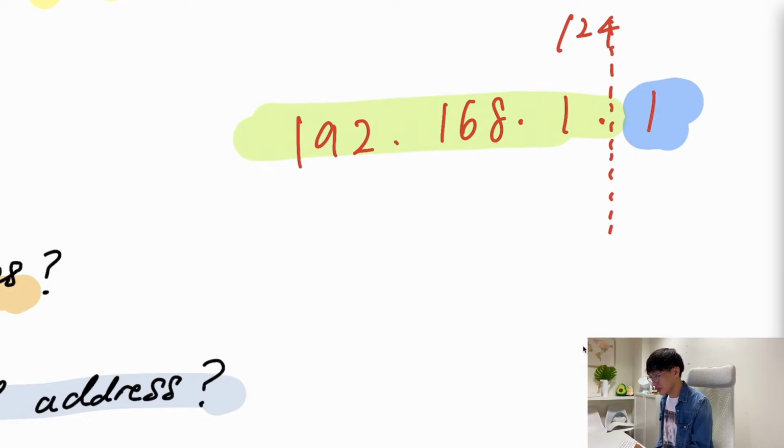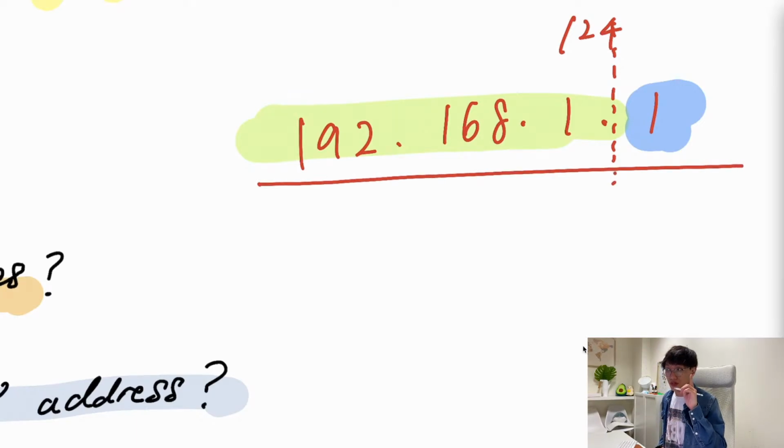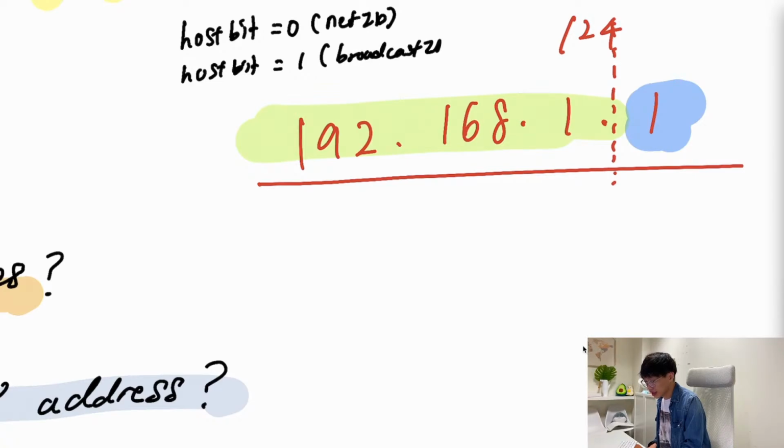So you need to calculate the network address first. Now, network address we all already know how, so I'll just go quick. Okay, the network address is given if you set all the host bit to 0. This is the trick here. If all host bit is 0, you get network address. Okay, if all the host bit is 1, you get the broadcast ID. So this is the rules that we want to use now.